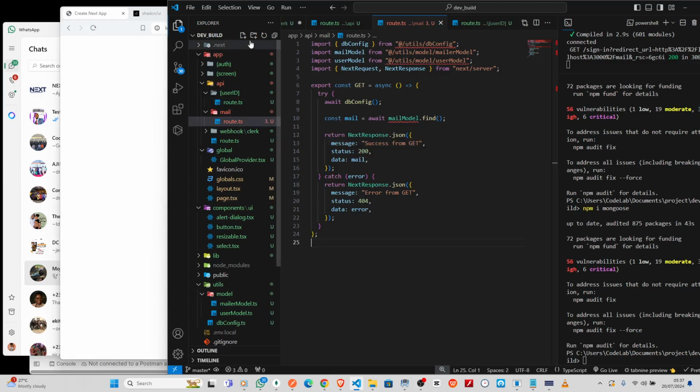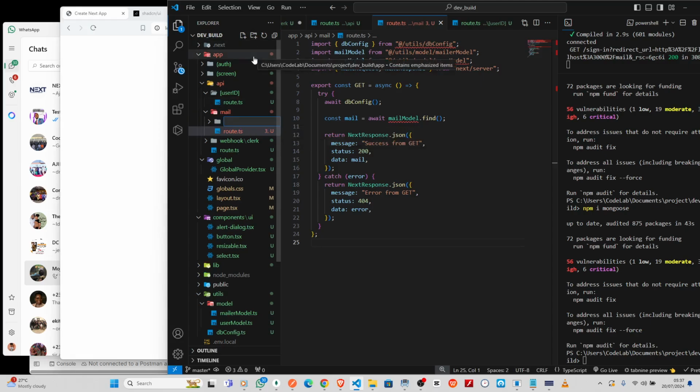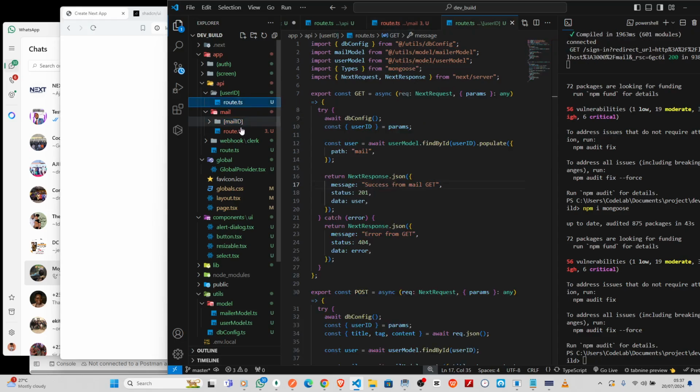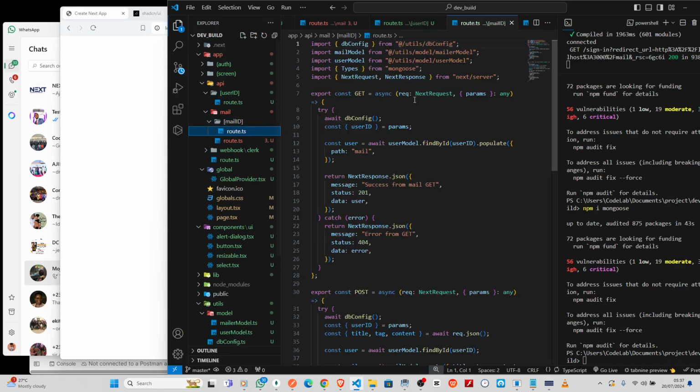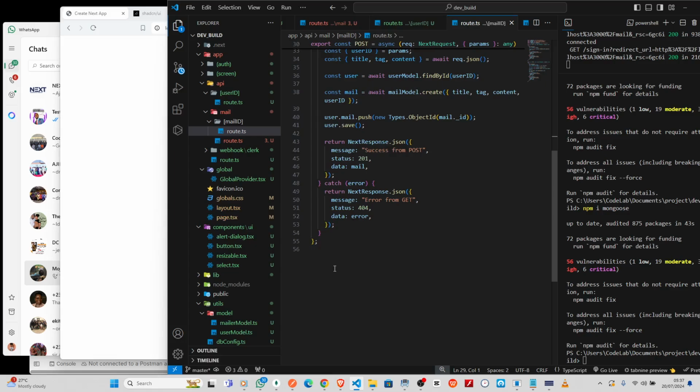So better I go now come here. So I go say mail ID, something like that. So mail ID. So this user ID, I just copy that and paste it here.